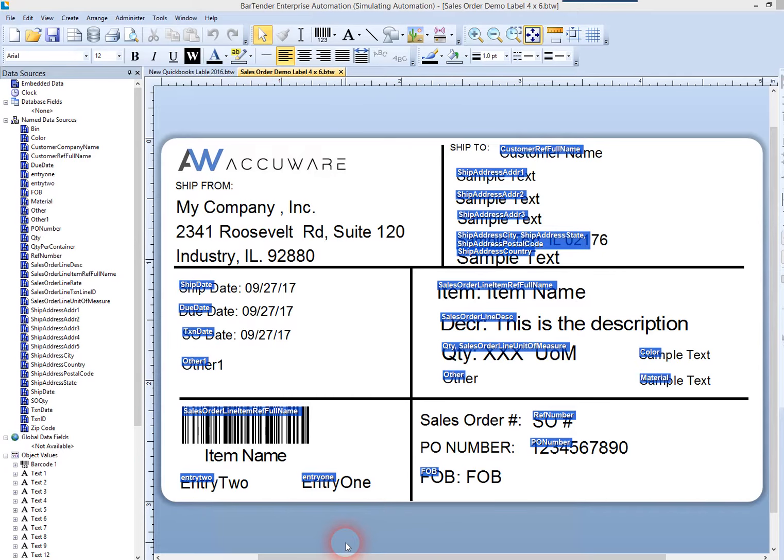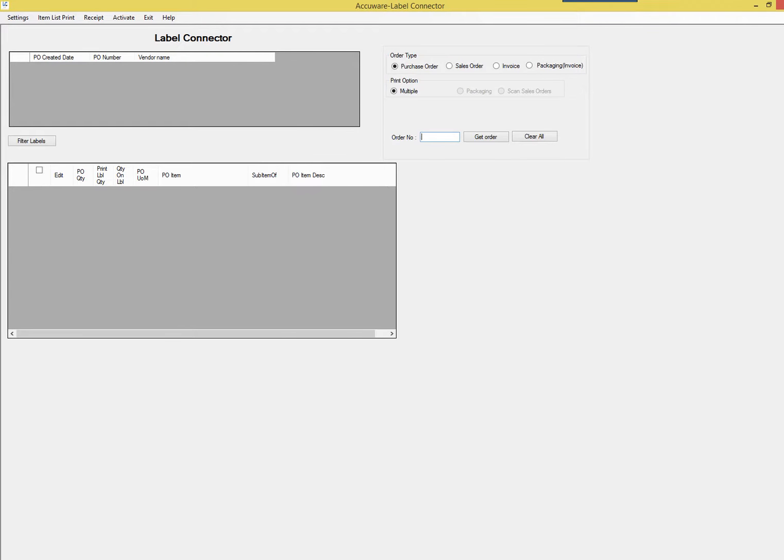Okay, just wanted to go over a quick review of Accuware's label connector for QuickBooks and what its relationship is with Bartender and how Bartender's labels and templates get tied in with our system. There's two ways and two places where we generally help most customers do this, but for people that are downloading a trial version, we wanted to kind of acquaint you with just how to tie your Bartender label in and how to set up your Bartender label.